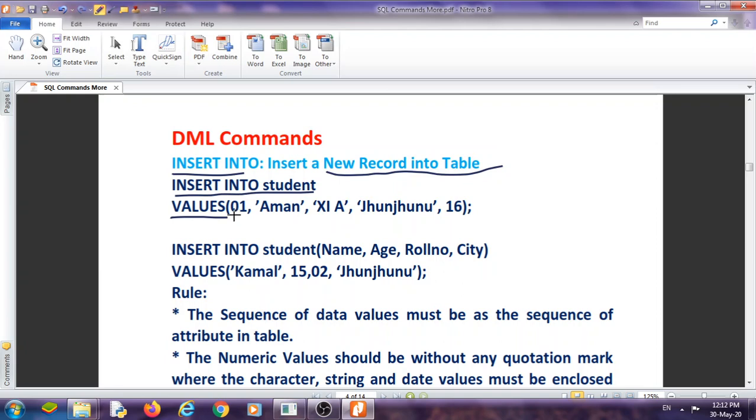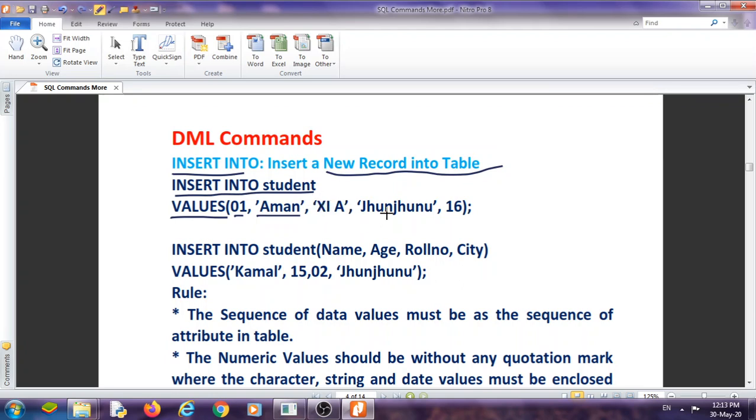Okay, first attribute is our SID, and data type of SID is integer, so that means we have to provide a numeric value, and a numeric value should not be enclosed in any quotation, it is without any quotation. Second value is name. Name is character type, meaning a character value should be enclosed in single quotation, comma. Third value is class. Class is also a character type value, meaning it should be in single quotation.